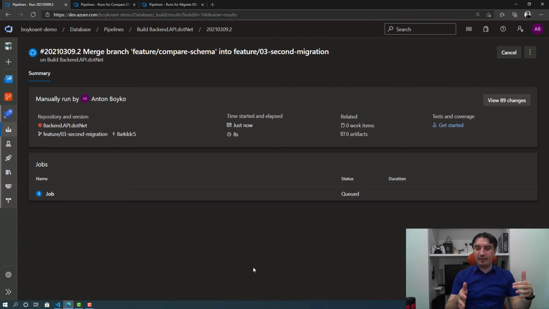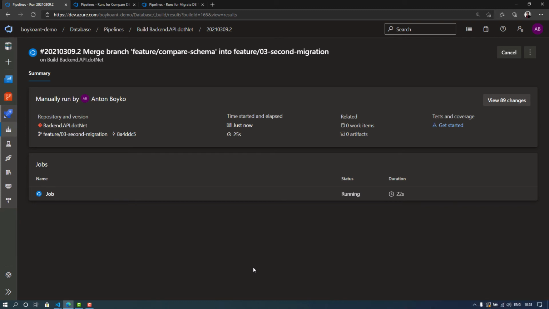In my second migration I've altered the table by adding a few columns. So I will pause and then fast forward for about a minute and show you the results of this build pipeline.